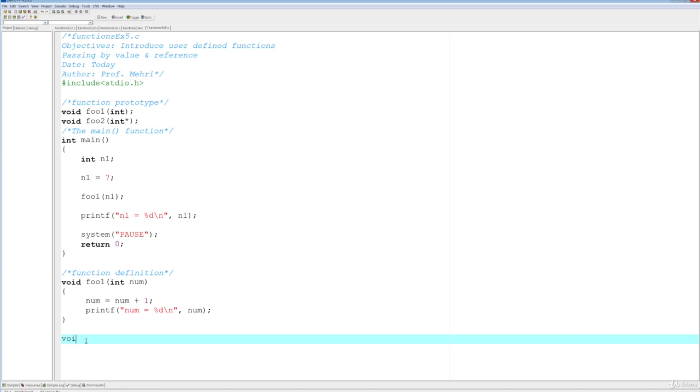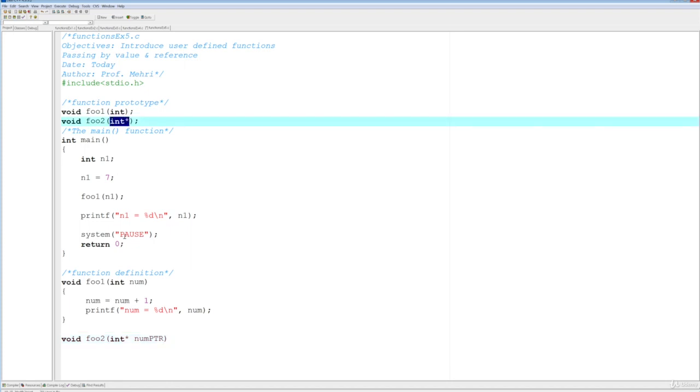So we're going to do void foo2, and it will take an int pointer. It has its own local variable num. But we have to be careful. This is a pointer. So we're going to call it num, or you could call it numptr if you want. There you go. If you want a pointer here, then this has to be a pointer.